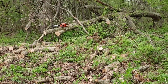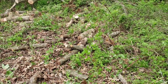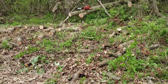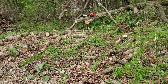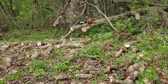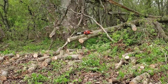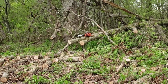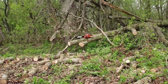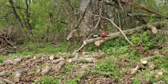But I did all that with just gas that I put in the chainsaw. I didn't have to fill up once. So it's a pretty economical chainsaw. I do like it. It's an Echo. I first got acquainted with Echo because I had a John Deere, and I found out it was made by Echo. And I still have them. I actually have two, and then I ended up buying this one, a newer one, and they're really good saws, so I can't say nothing bad about them. They're pretty dependable.